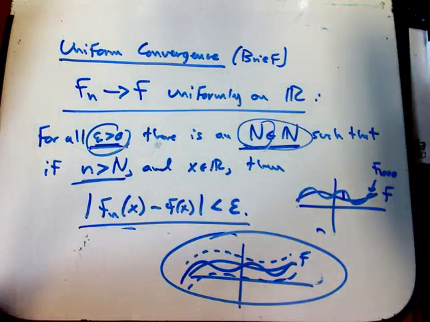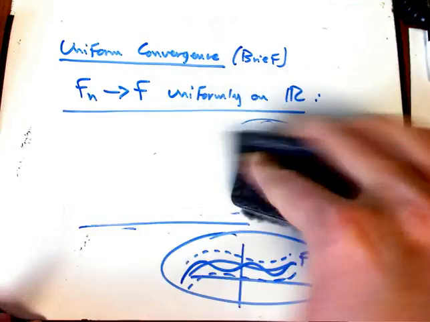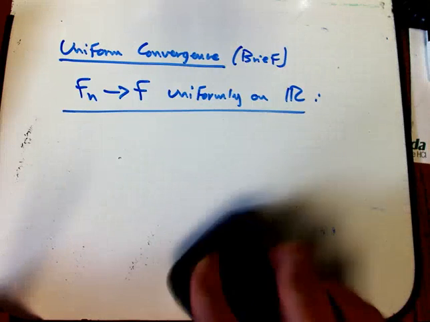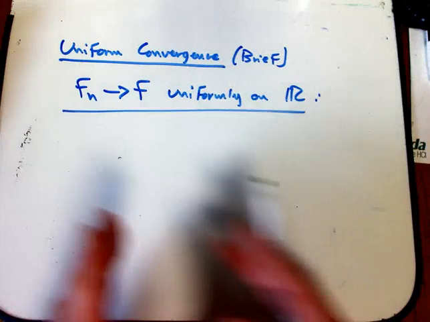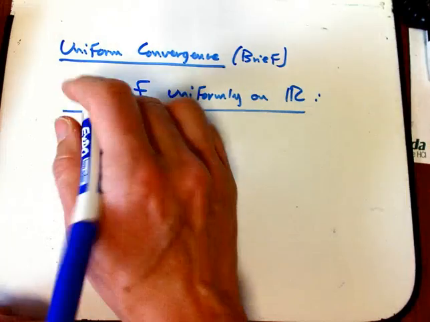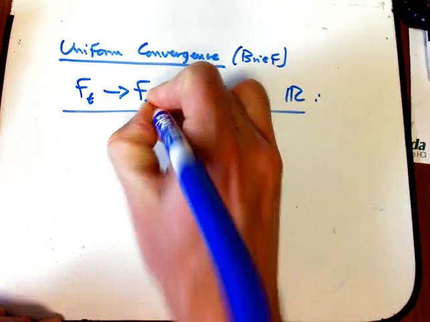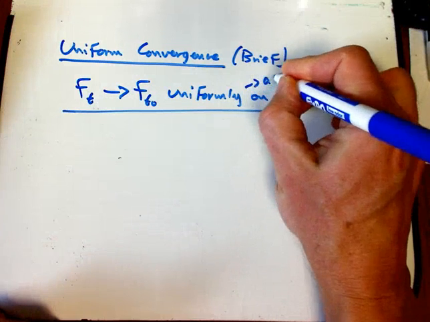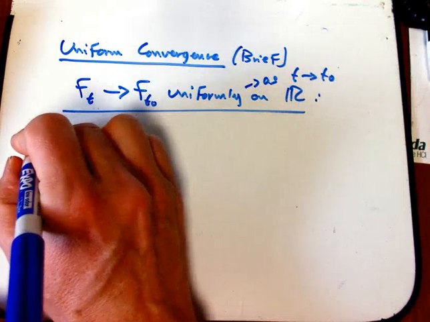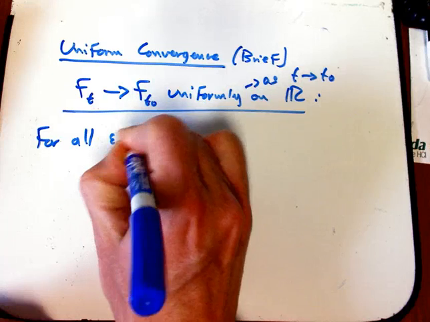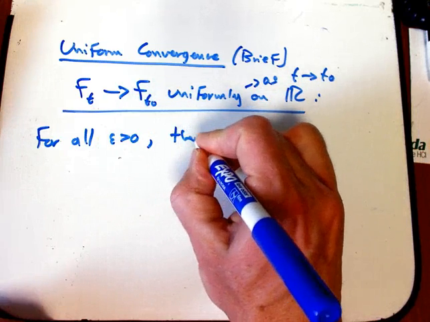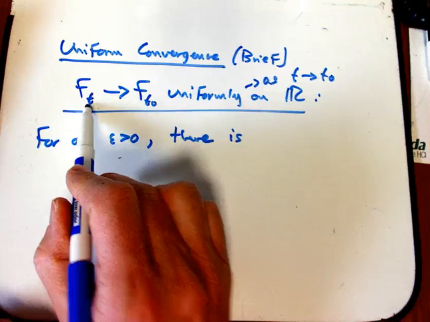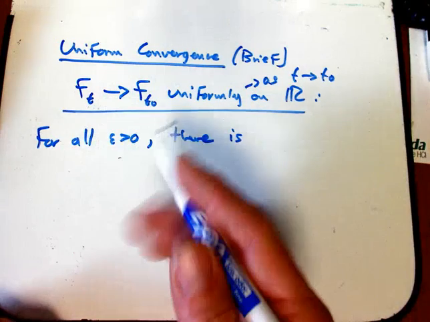Okay, we're actually using a slight variation of this. We don't actually have a sequence of functions indexed by integers right here, although we certainly will talk about that. The way we've got our functions, it's a family of functions indexed by real numbers, because we're sliding them back and forth using a real number parameter. And so we would say f sub t goes to f sub t naught, where t is a real number parameter, as t goes to t naught. It's just the same idea. For all epsilon greater than 0, now instead of saying the sequence parameter has to go off to infinity, I want to say that by making little t close enough to little t naught, I can make sure I get in that band.